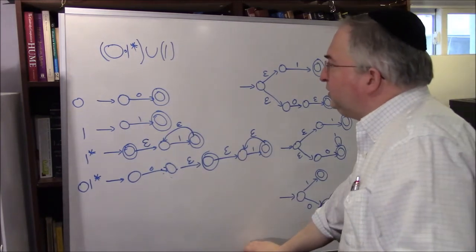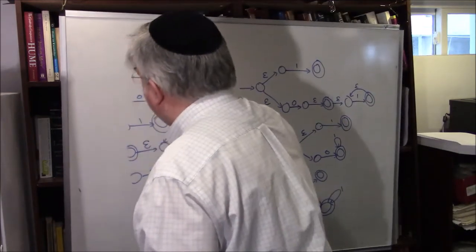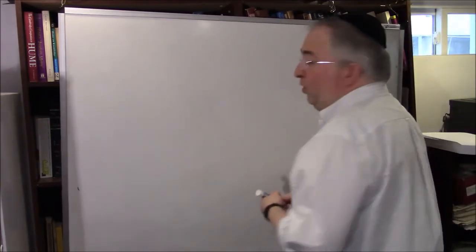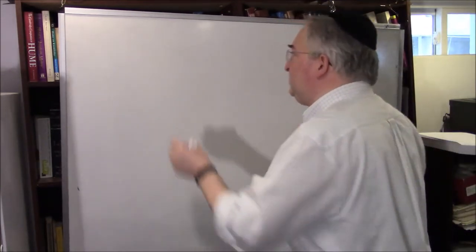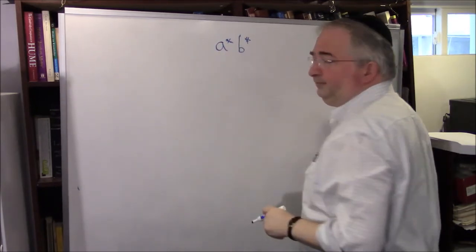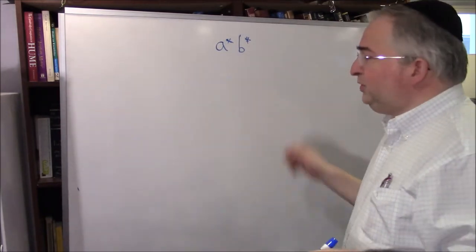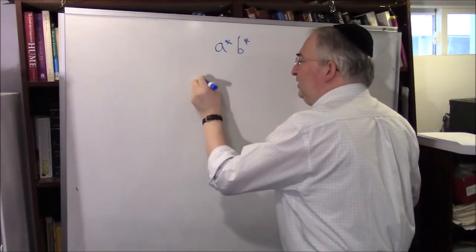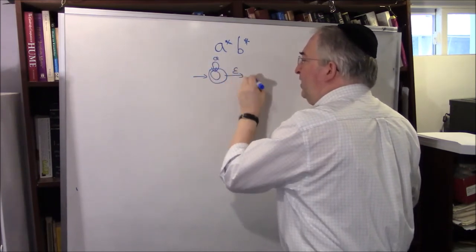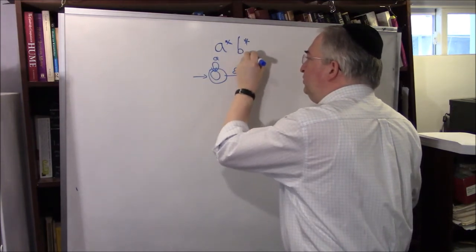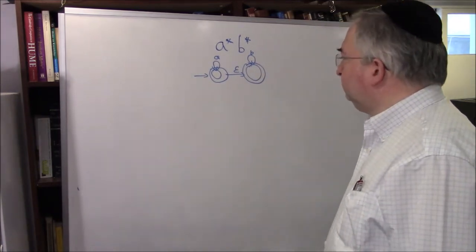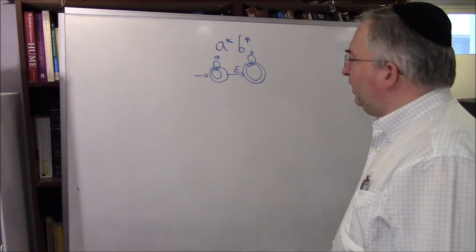Before we close, let's ask some questions. What's a finite automaton for this language? Well, you can do it the same way, and basically it turns out to be like this. It's a bunch of A's followed by a bunch of B's. This doesn't have to have that on, but that's fine.